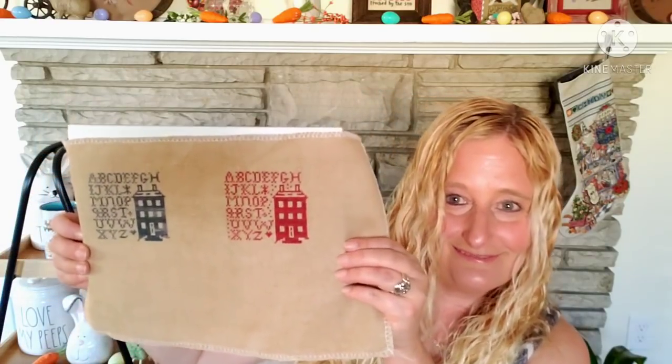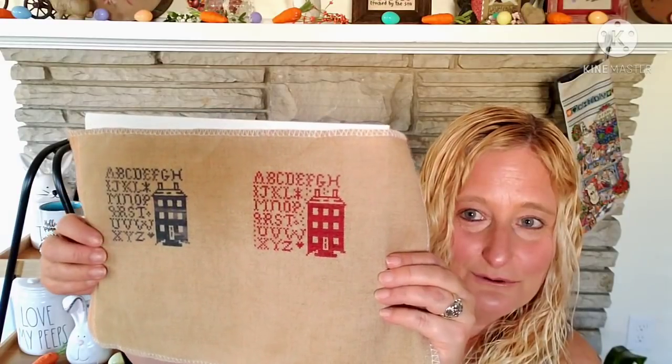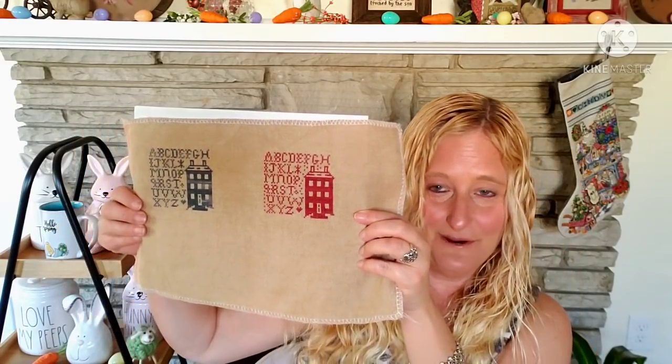And the red one, I will be fully finishing both and giving the red one away, so look at that. Aren't they adorable? Now the blue one's mine, and the red one I'm going to be giving away next month. They came out so pretty. If you've never done a sampler, do the little mini ornament. Let me put that down there.